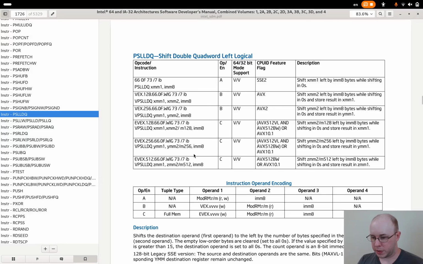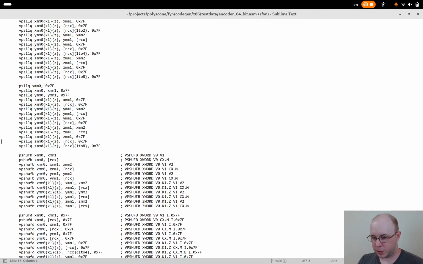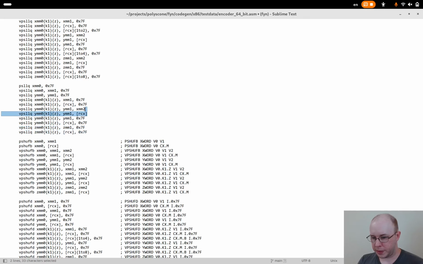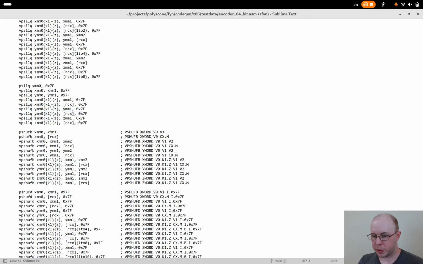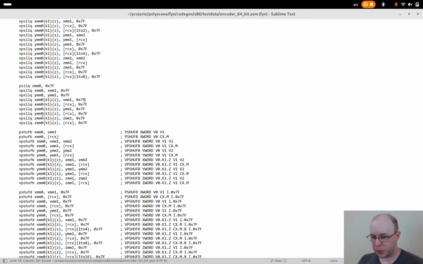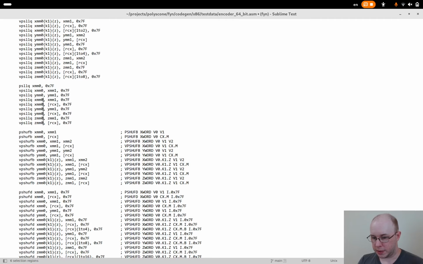Does this one support broadcast? No, it doesn't. So let's get rid of these broadcasts as well. Get rid of memory and registers in the final operand. This doesn't actually support opcode masks or op masks either. So for these EVEX versions, we'll just do a high register.